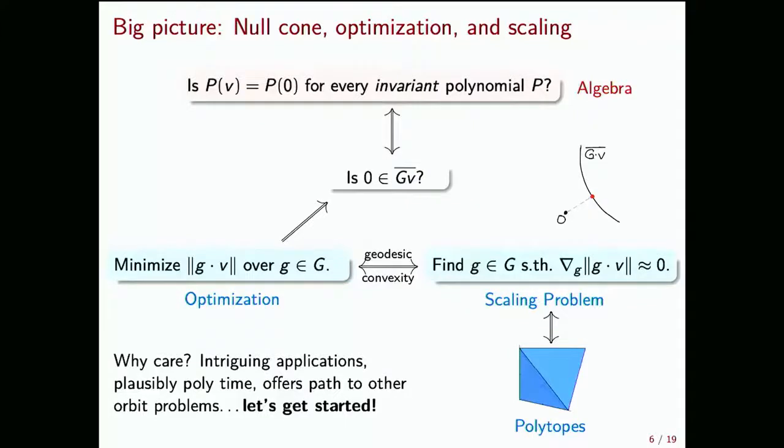So somehow we're interested in these problems involving symmetries and group actions and orbits, both for intriguing applications, we'll discuss two in a moment, and also because maybe we can actually solve these problems, so we have made algorithmic progress. And actually this is progress not only on this very special looking null cone problem, but also on the more general orbit problems I discussed on the previous slide. So it provides us maybe the only known path to solving those more general problems. Okay, so that's the picture.